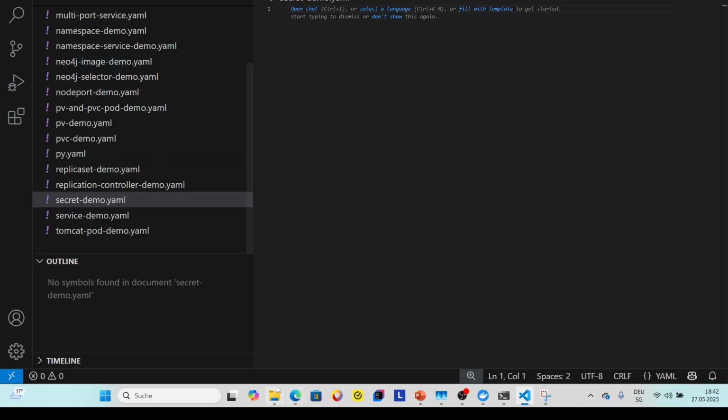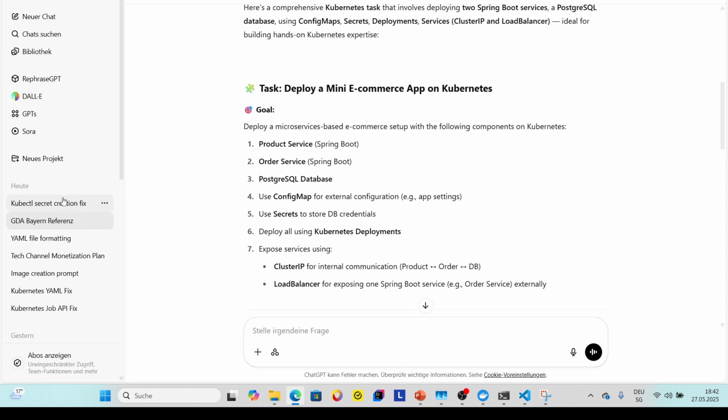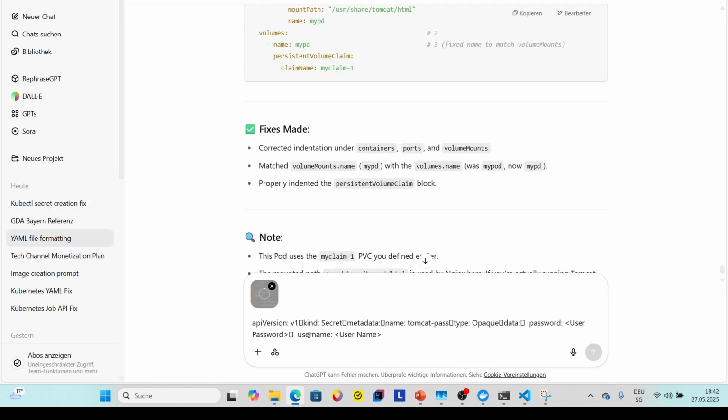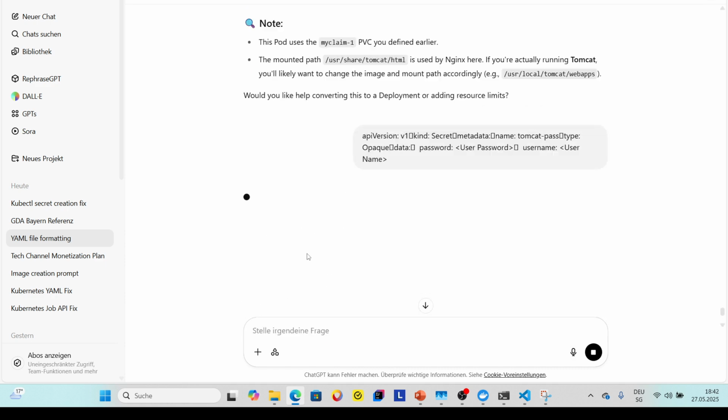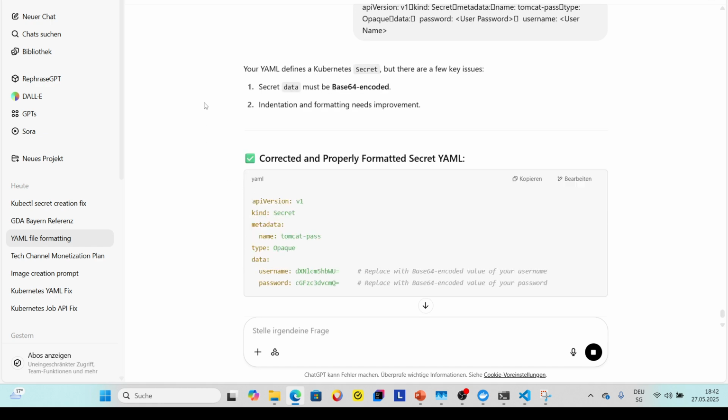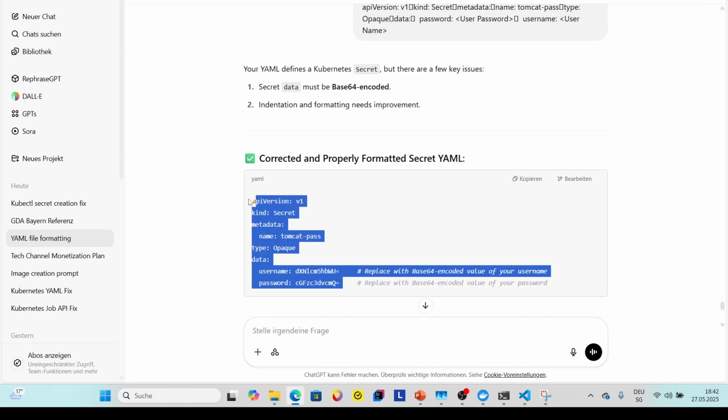Okay, so again we go here. Wait a moment, YAML formatting. It must be encoded in base 64.